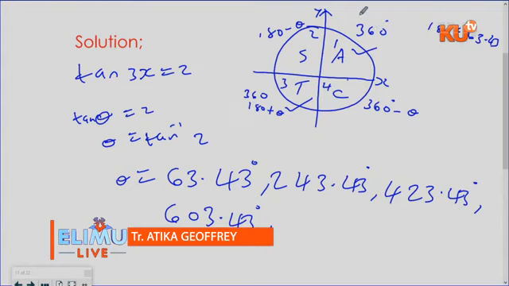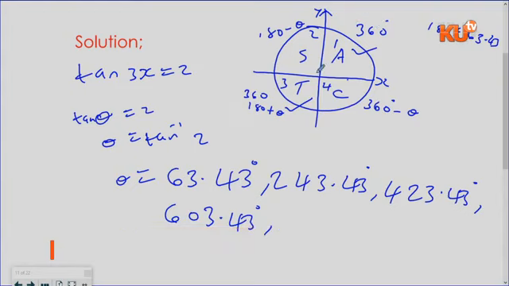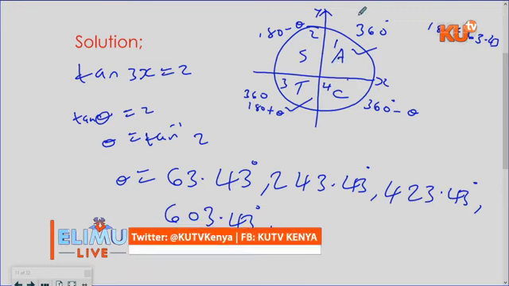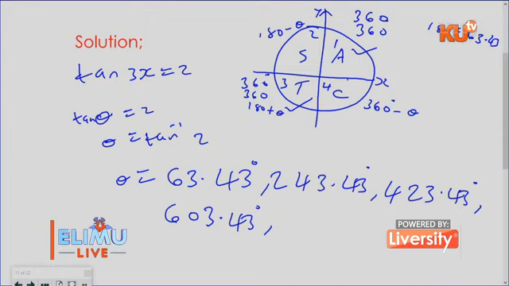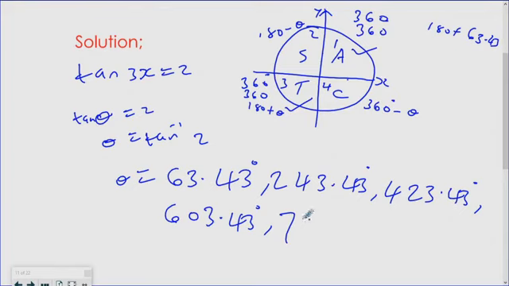Let's try and move on to the third lap. Because you know if you make one round, that is 360 degrees. So let's now move to the third lap, 360 degrees, 360 degrees, and see what we shall get. You can work out this one, 360 plus 360 plus our theta, which is 63.43. This one will give us 783.43 degrees.